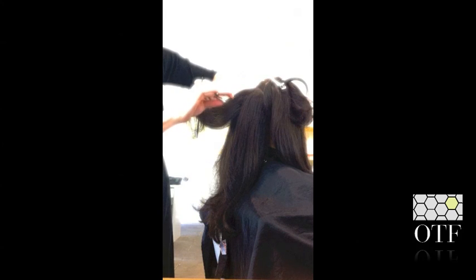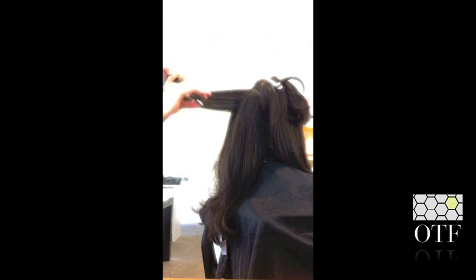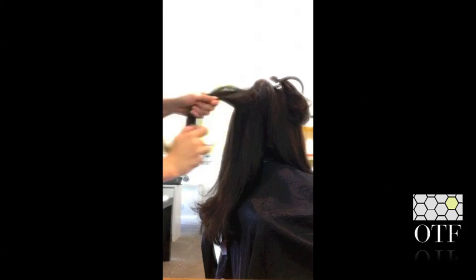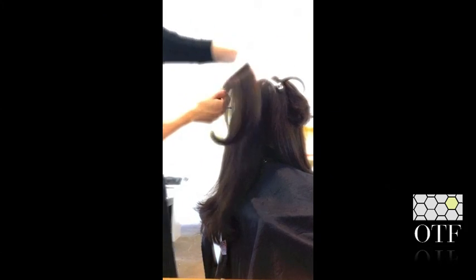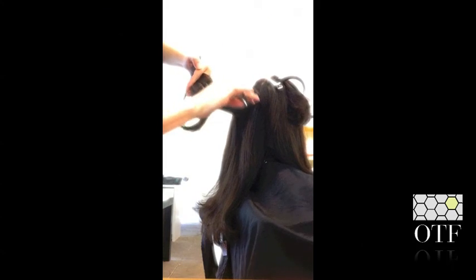We're no longer really deep and underneath, like in that nape or occipital bone area. And so for that reason, as we are starting into that area that's exposed on the outside of the hair, we're getting a little less aggressive. We're not going quite as deep into each section. We're really just looking for extra weight, like right there, that's sitting through the ends, that's making her hair sit very heavily and not really move.